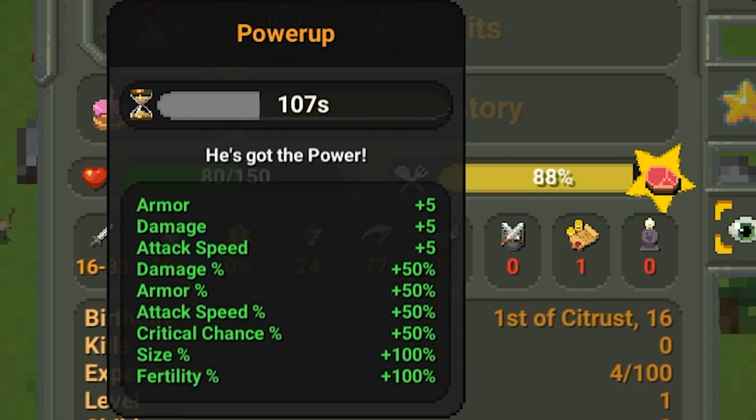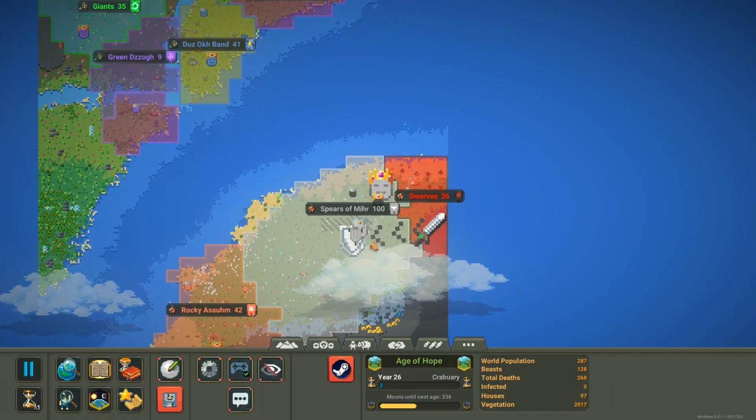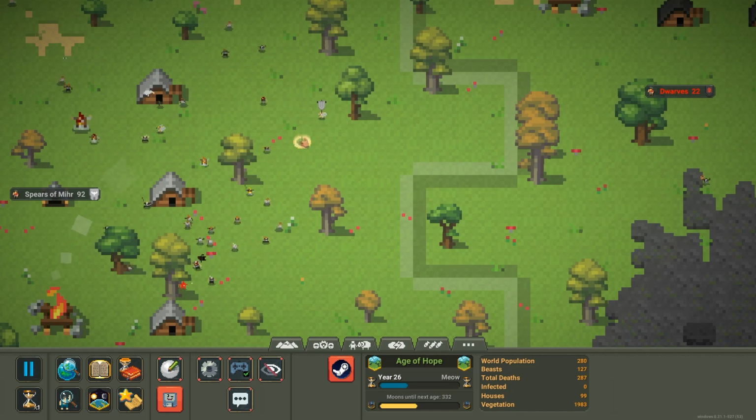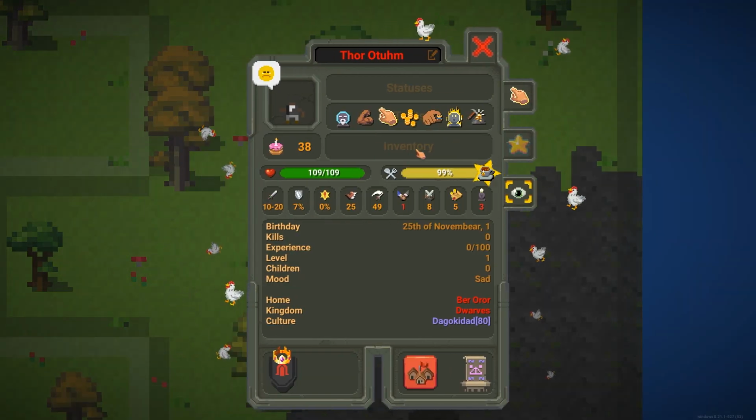We somehow got a power up, and that's made him double in size. Oh, wow. The dwarves seem to be getting destroyed by the spears. There seems to be a counter-offensive being launched. This dude doesn't care about the war going on. He's just happy to mine.